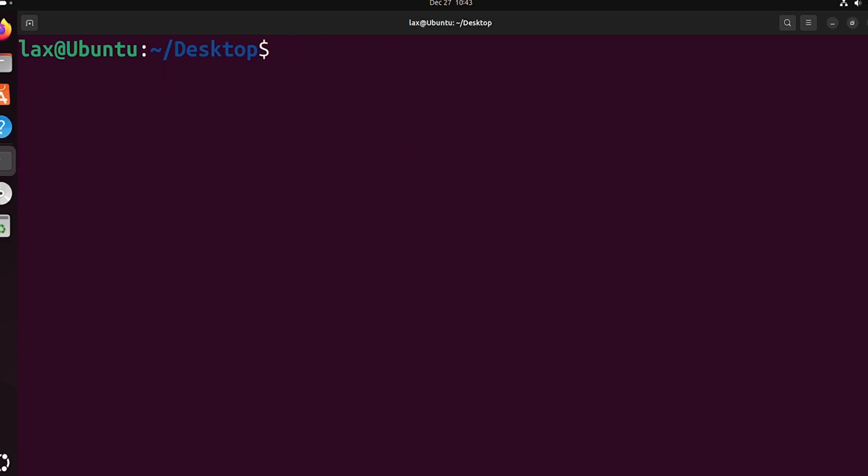Now let's connect to the database. docker exec -it, then the name is db, psql for the client, and -U.